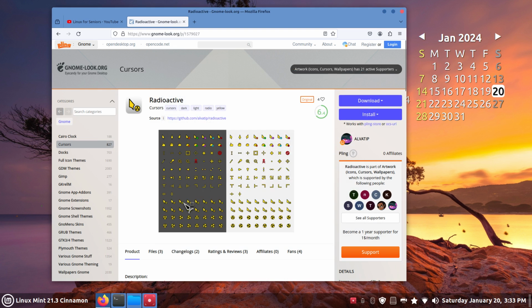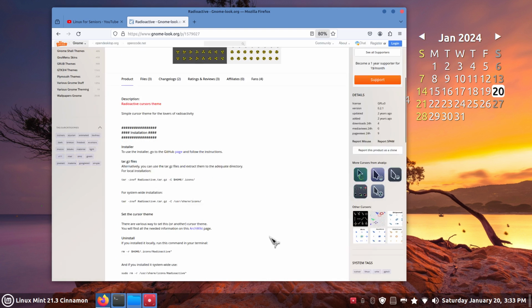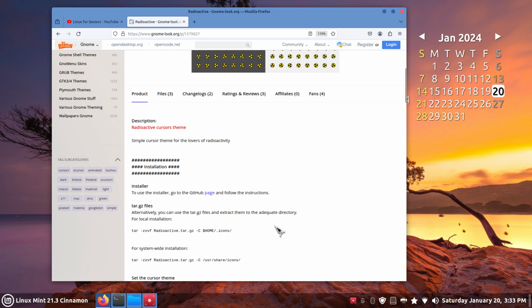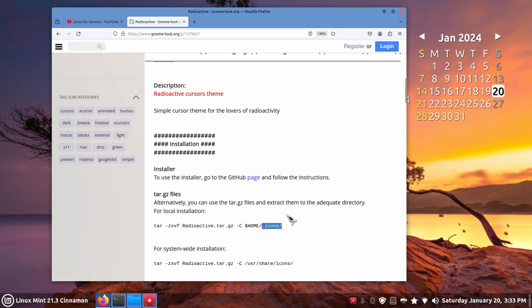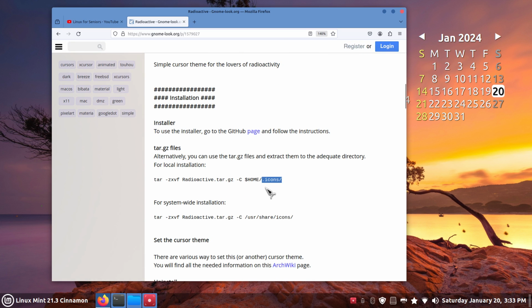Anyways, this has a very good explanation of what I've been talking about, this .icons folder. This folder right here, your hidden folder called .icons. And that's where you would want to install your mouse pointers. The ones that Linux Mint gave you and the other ones that I installed are installed in here. That would be /usr/share/icons. And most of your Linux developers that make these Linux distributions also install their mouse cursors there.